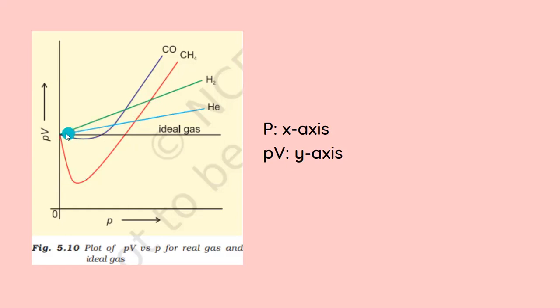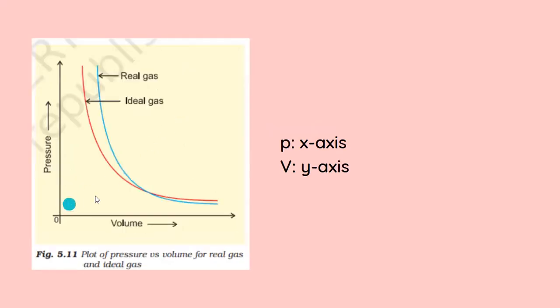and then it is constantly giving us a positive deviation. On the other hand, for gases like helium and hydrogen, as there is an increase in the pressure, there is an increase in the value of PV. Even then you have a straight line, but despite all of that, they don't coincide with the ideal gas line. So that meant that these gases are not following the ideal behavior at these particular sets of pressures. The next one over here is the plot between the pressure and volume.